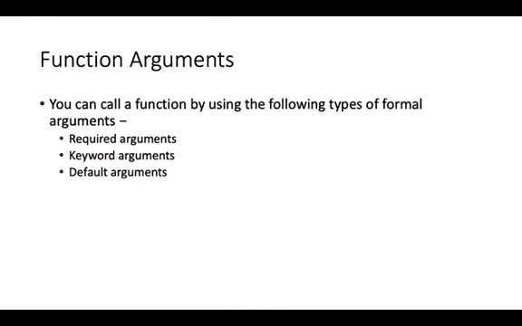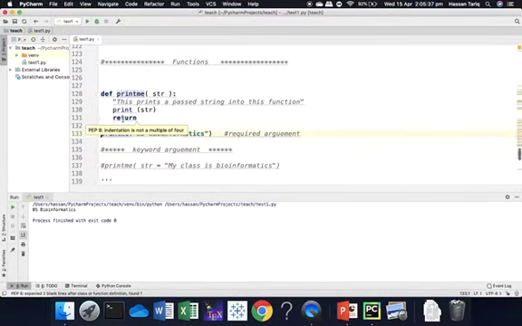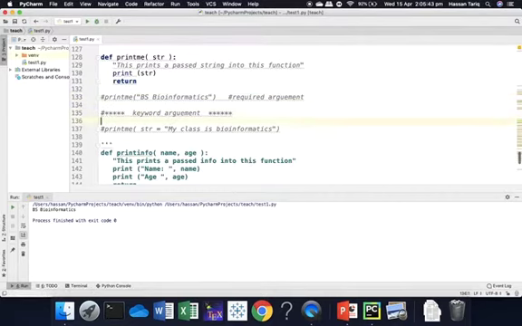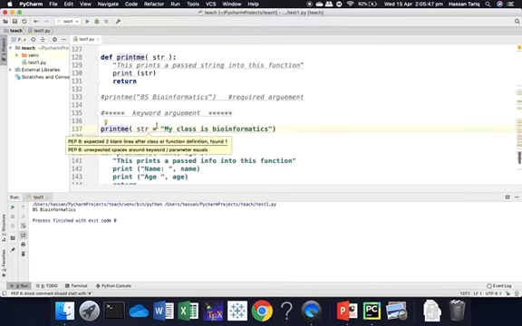So as we can see, this is the required argument, and for the same function, when I try to call it in this way, it is the example of a keyword argument. In a keyword argument, we use the same keyword that we mentioned while defining the function, and the keyword with the assignment operator gets the string from here.